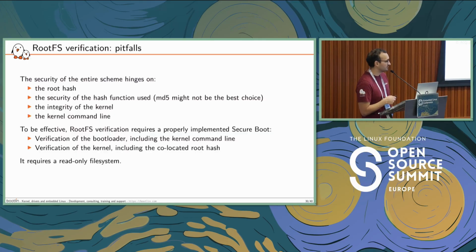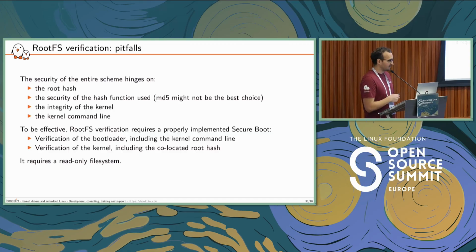And the kernel command line, this is how the hash can be passed. This is an option. So the kernel command line is also something you need to verify. If you're implementing secure boot, these are the things you're going to have to include in the verification of the kernel level components. Like the root hash is going to have to be included in this, because otherwise, when I want to modify the root file system, I'll just also modify the root hash, and that's it.